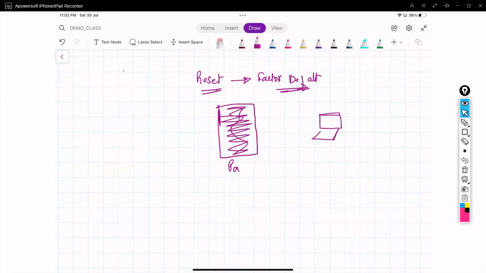You need to connect a serial console port between this and this. Okay, a serial connection.